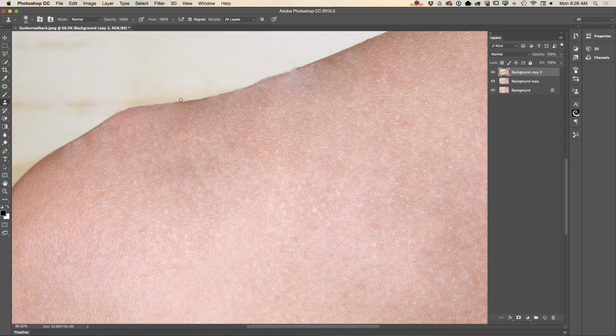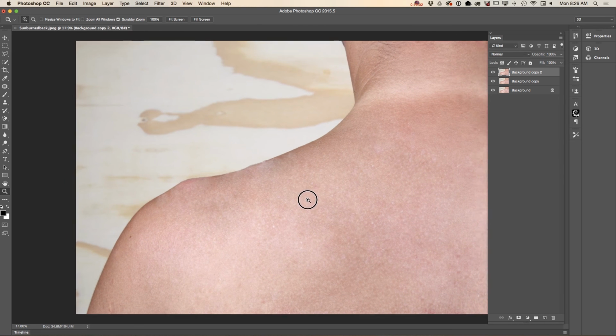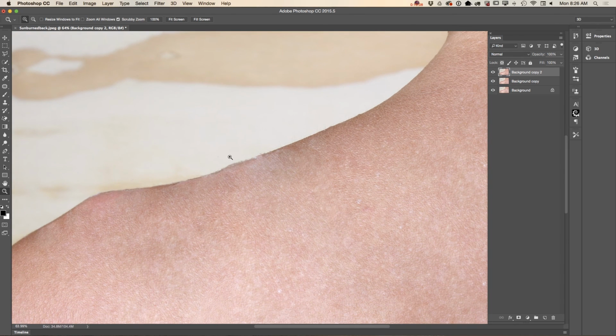Just think about the clone stamp tool as a painting tool. Let me zoom out and see what else I can do differently. I can repair this part of his shoulder more, just using the same clone stamp with a small brush, a small size of my clone stamp tool.